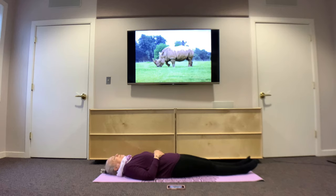And can you hear the wind rustling through the acacia leaves? Imagine that. And look up and think about the sun shining down on you and making you all warm and cozy in the grass. And just gently shut your eyes, totally relaxing. Big breath in and sigh.